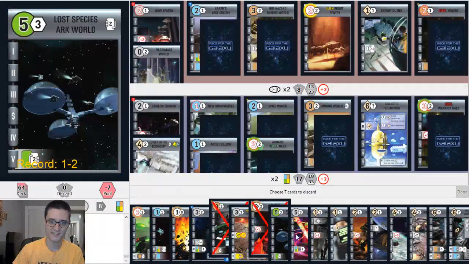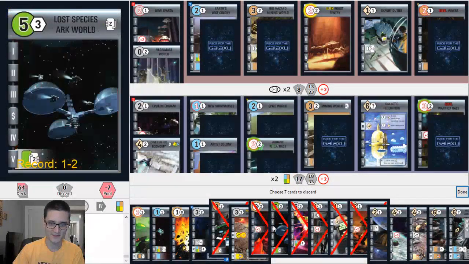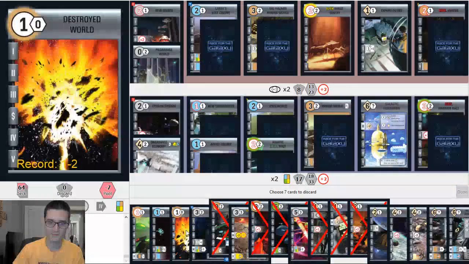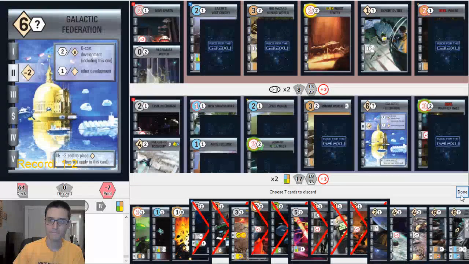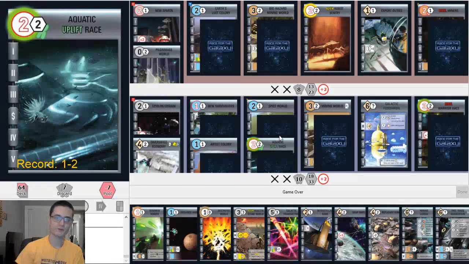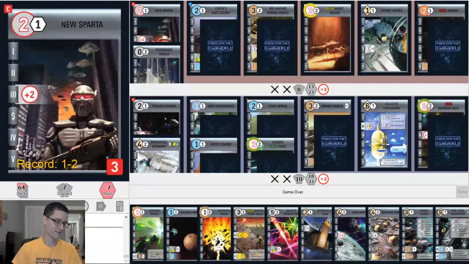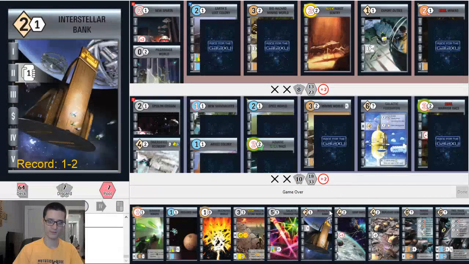7 cards to discard. Alright, I don't think it matters much. Let's keep this thing. Honestly, Old Earth would be decent. Okay, game's over. I could have, like, called build phases, but the game's over. Yeah, okay. I could have, like, explored, I guess.